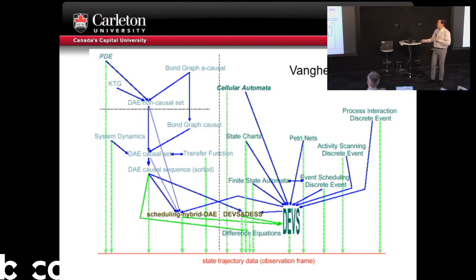As you can see, through model transformations, there are people that proved that, for instance, you can start with a causal bond graph and transform it into a DAE with causal sequence that can be represented with something that at that time was called DEVS and DES, which is a version of DEVS. So you can mix things like partial differential equations, bond graphs, Petri nets, and finite state automata using DEVS as a modeling assembly language. We translate everything to DEVS, and we use DEVS to glue stuff, and this works beautifully.